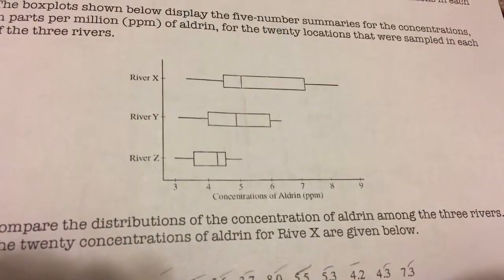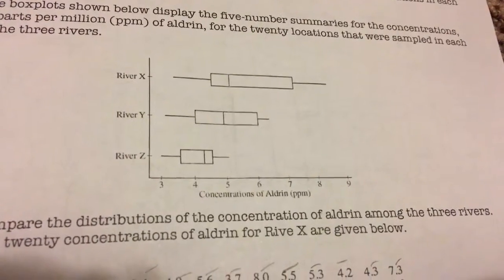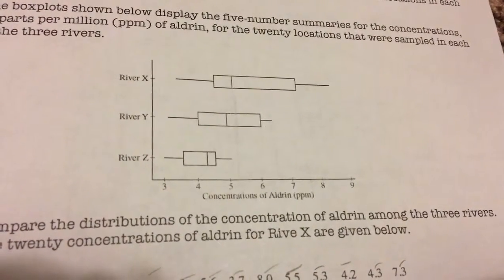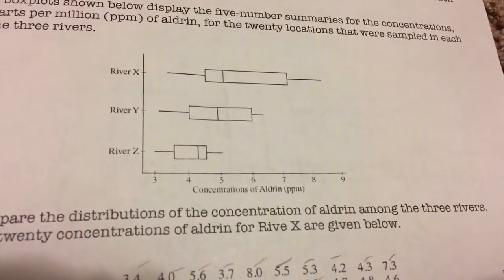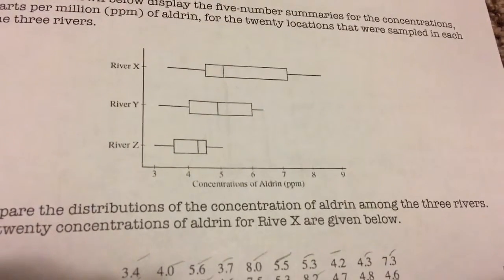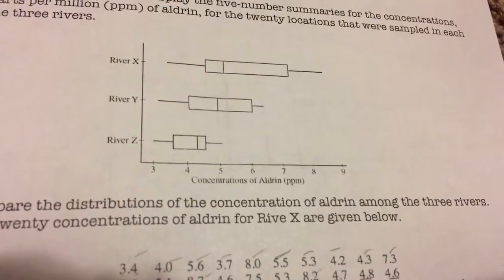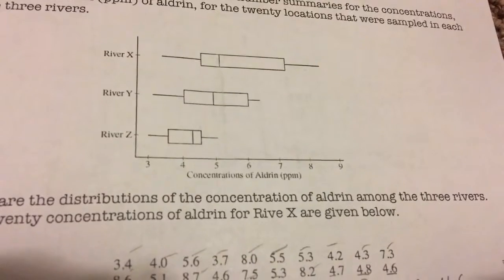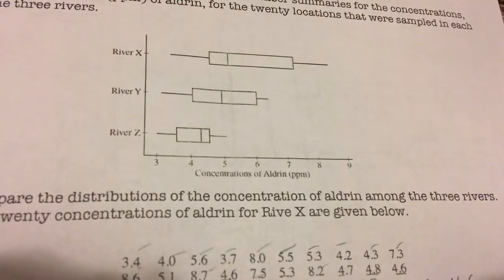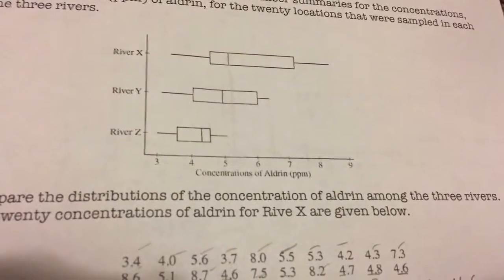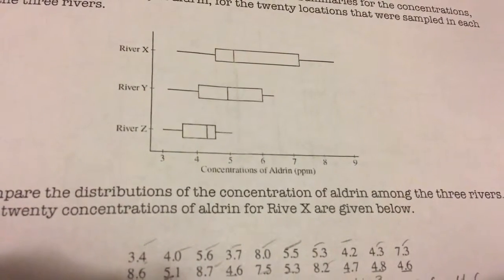Looking at the x-axis, river X has a wide range of approximately 3 ppm to 9 ppm. And river Z has the smallest approximate range, from 3 ppm to 5 ppm. You can see that river X has the largest median of the three rivers, and you can see that the majority of the sample is larger than the median by looking at how far the Q3 range is. For river Y, you can see the median is approximately 5, and that the median is slightly closer to Q1, meaning Q3 has a little bit more sample data within it.